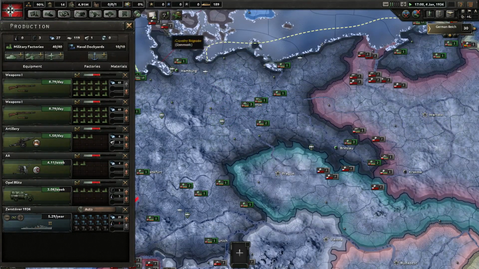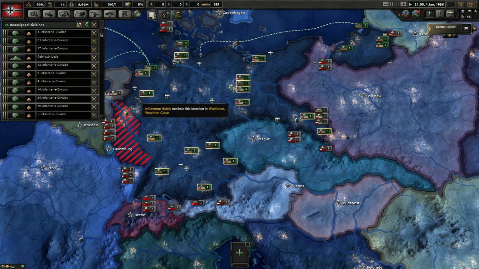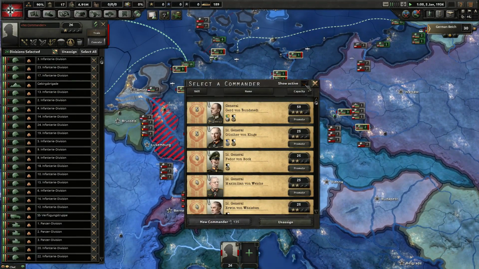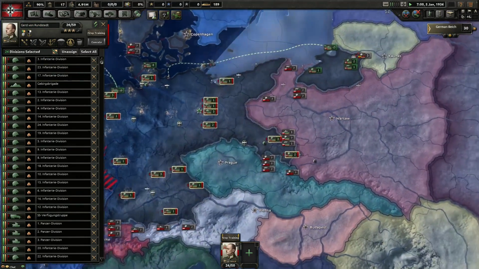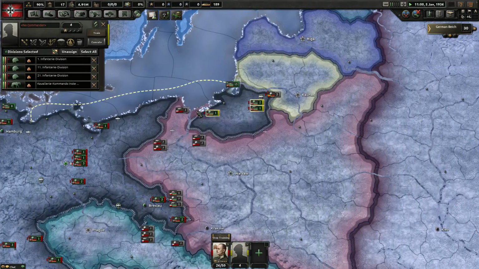Let's take a look at the Hearts of Iron 4 alpha footage that I was able to get at the Paradox multiplayer event this year. So, you may be aware that a few lucky people were invited from the media and from YouTube to go check out the Hearts of Iron 4 alpha back here in early June.